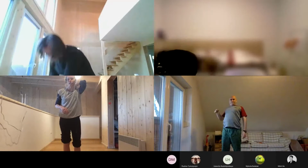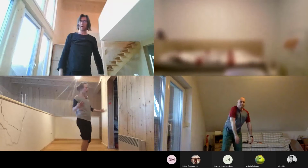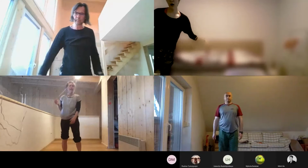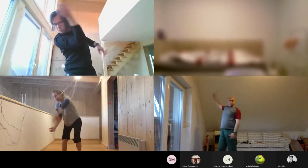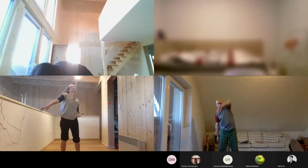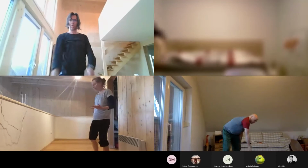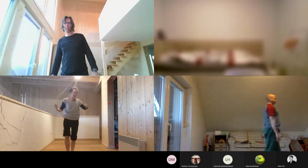Good. And then maybe you can stop for a moment if you like, take a few steps or just stop, shake it out. And then just come back and see if you can repeat it. If you can kind of do it again, it might be a little bit different, but if you remember this swing to this side, the down, up, it's more upper body, more lower body, or whatever. So we're kind of repeating it. And when you try it, you can again let go of it and just let your mind drop so you can shake it out, or go for a walk, dream something, and just remember.